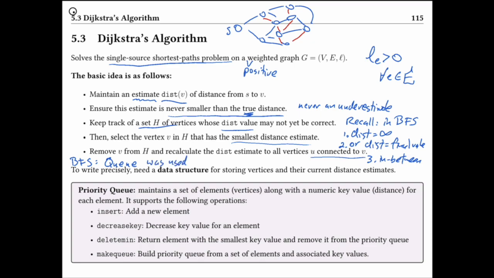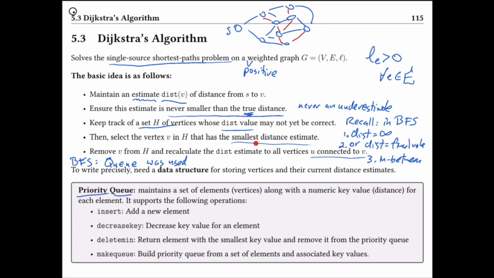Right? And in Dijkstra, we're going to have a type of queue, a priority queue. But this needs to be something where we can store the vertices, the nodes of the graph, and their current estimates of the distance, but that we can remove. At some point we have to get the vertex that has the current smallest distance estimate. So the nearest one. Of the ones we haven't finished calculating yet, we want to pick the nearest one out on every loop of this algorithm.